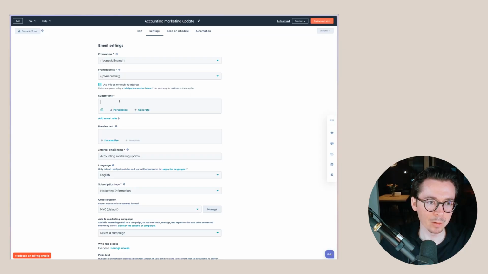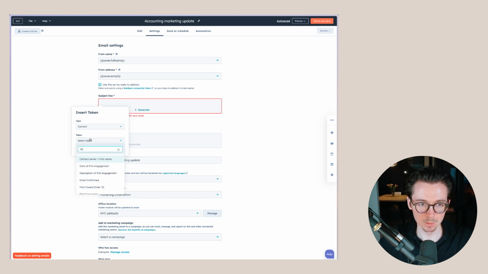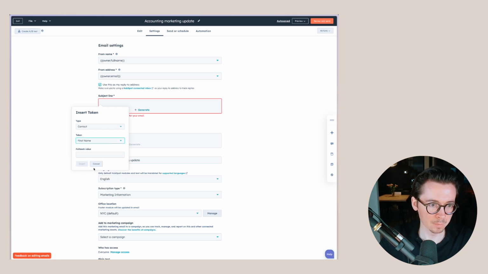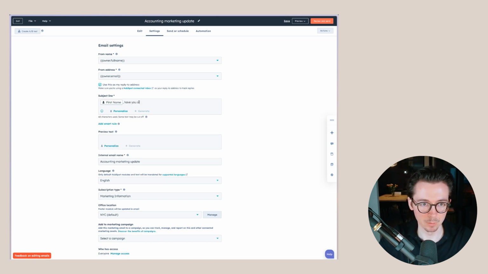And then of course we can also add the personalization in the subject line. So we could, for example, add in the first name here as well. Again, make sure to just have the first name in the system. It's really basic. And then you can do something like if we would still be talking about real estate.